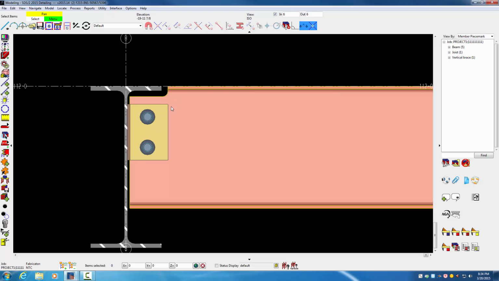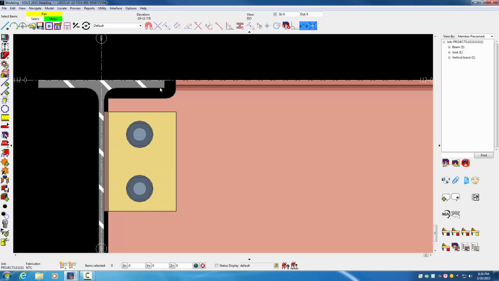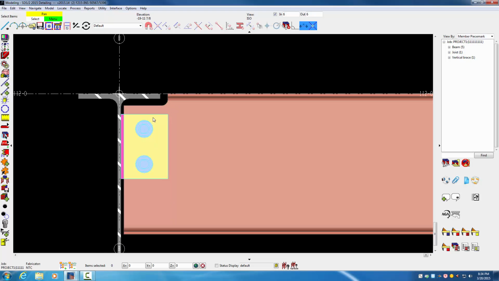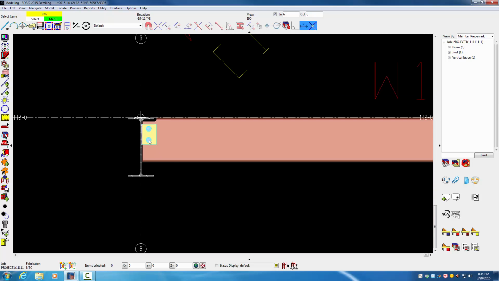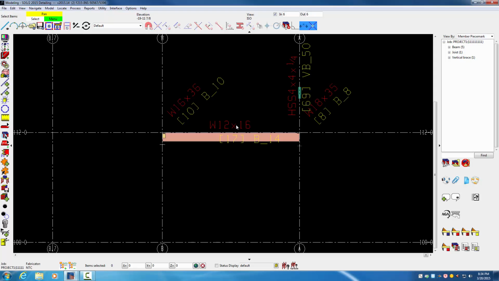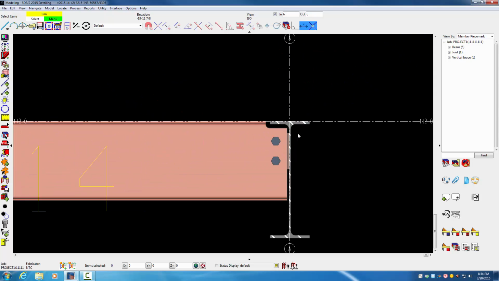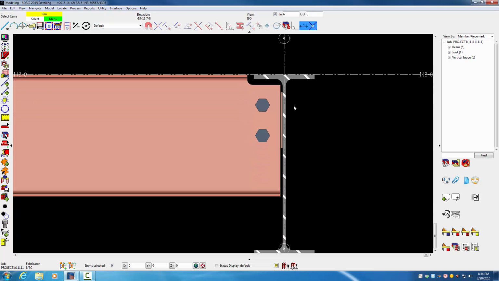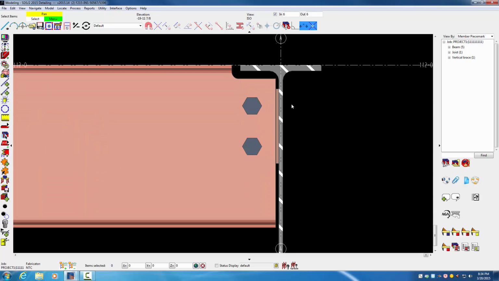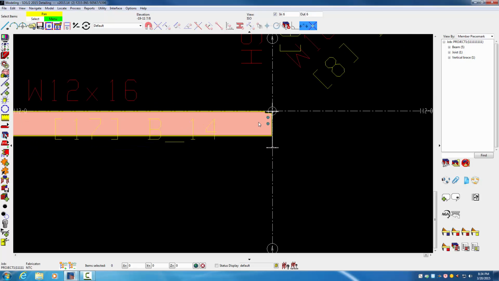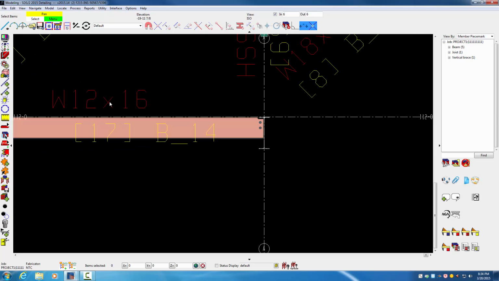And as I look at this, you can see my connection. It's coped around the beam. It has my connection on my beam, bolt holes. As I scroll or zoom out and then move over here, wherever my mouse is, that's the point it's going to zoom in at, and you can see the connection here. So let's go back over here.